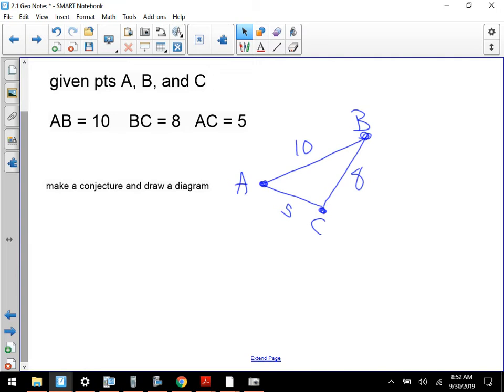Okay, and that's the idea. By moving those points around, there really wasn't a way to show that those guys were collinear. We couldn't show that they were in the same line. But there was a way that we could show that you can make a triangle. All right, that's the idea here. Can we make things work?